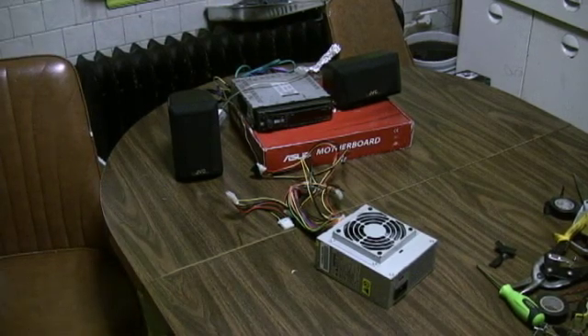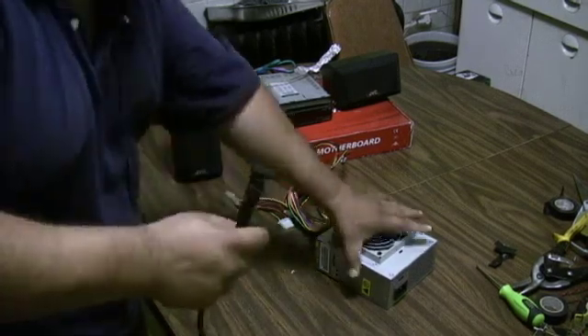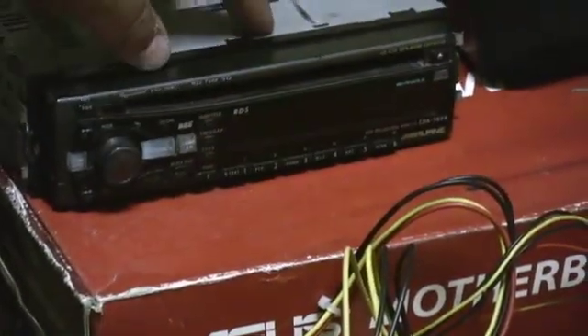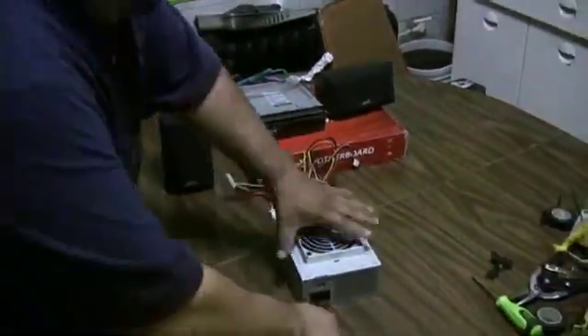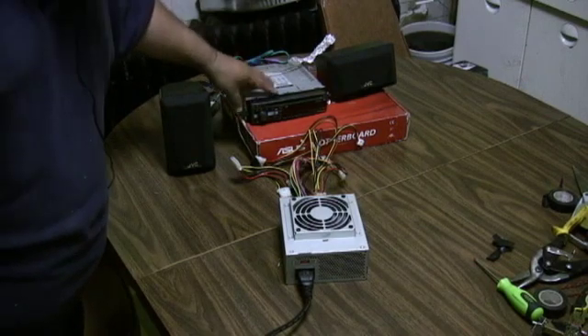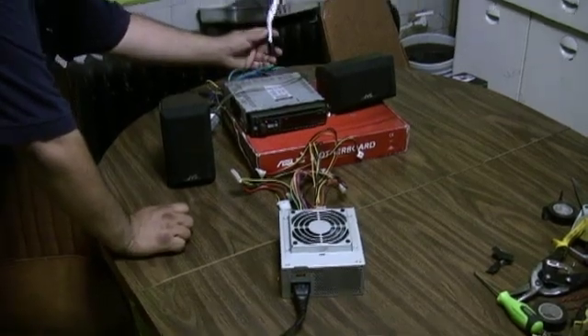I didn't have a power switch, so I'm just going to go ahead and plug it in. Now, this stereo's LCD display stopped working, which is why I had actually changed it out of my car — so you won't see it power up visually. But if it were a regular working stereo, that would turn on. Also, I made a makeshift antenna out of regular aluminum foil and plugged it into where the antenna goes on the stereo.